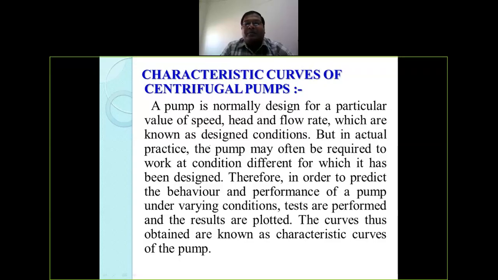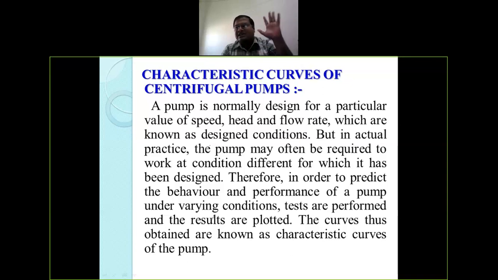In actual practice, the pump may often be required to work at different working conditions from those for which it has been designed. Therefore, in order to predict the behavior and performance of a pump under varying conditions, tests are performed on a model or prototype of a centrifugal pump, and whatever results we get, we plot in graphical form. The curves thus obtained are known as the characteristic curves of the pump. Understood? It's a very simple definition.